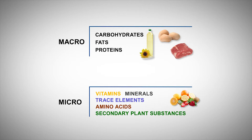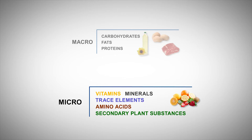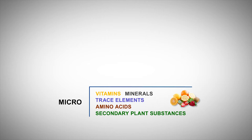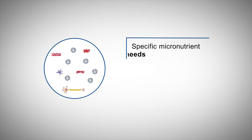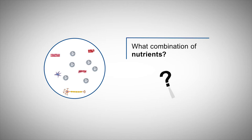Our modern industrial diet often contains too many macronutrients as a result of consuming products rich in fat, sugar or white flour — here we cannot speak about a deficiency. What we should focus on is the importance of micronutrients for our cell metabolism. Every cell type has specific micronutrient needs which differ depending on their function in the body, and scientific studies help identify these needs and find out what combination of nutrients leads to normal cell function and the preservation of health.